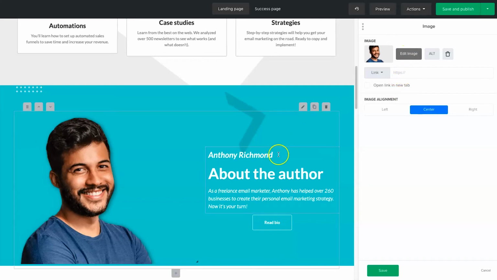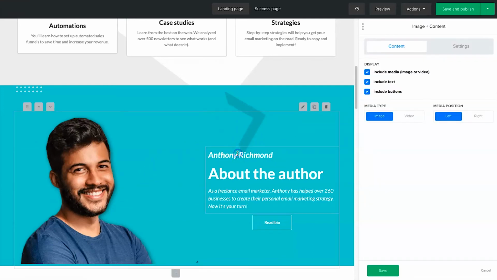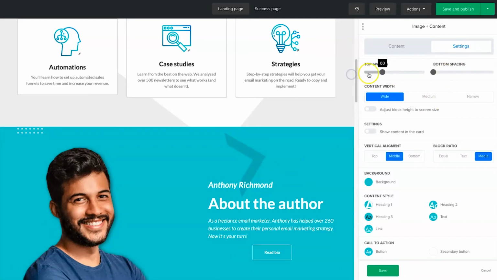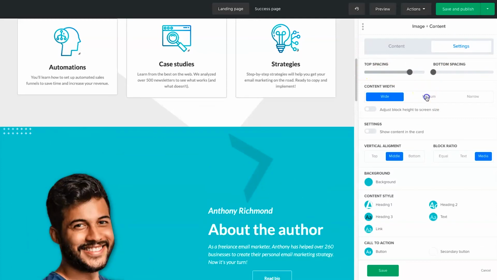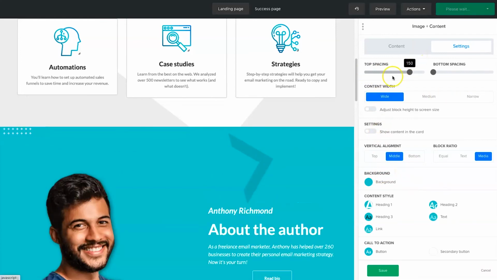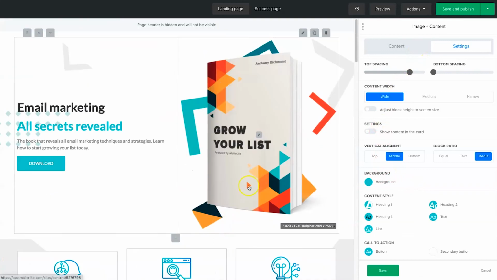You can add in links, things like that, alignment, center, left, right. It's all very, very straightforward. You've also got settings if you choose an element as well. For example, this text element, come to settings, you've also got things like top spacing, bottom spacing, width, different types of settings. So it's all straightforward. It's just a very simple to use page builder.